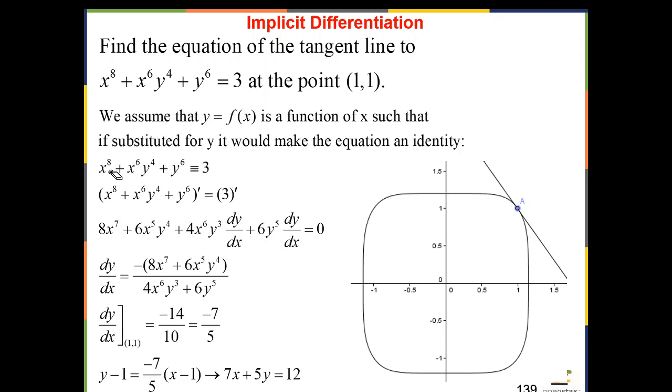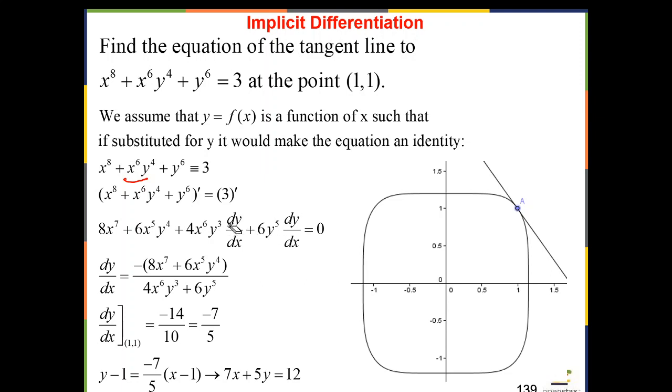So here we go. Take the derivative of this side with respect to x, take the derivative of this side with respect to x. What's the derivative of x to the 8th power? Well, that's 8x to the 7th. I'm not going to put dx here because that's 1, right? Okay, that is a product rule. That's a product, right? What's the derivative of that? It's the derivative of this one times that, and the derivative of this one times that. So let's do that. What's the derivative of x to the 6th? It's 6x to the 5th times y to the 4th, plus the derivative of this times x to the 6th. So the derivative of this is 4y to the 3rd times the derivative of the inside, which is dy/dx, times x to the 6th, right? So all of this here is just the derivative of that. What's the derivative of something to the 6th power? 6y to the 5th times the derivative of y, equals the derivative of 3, which is 0.